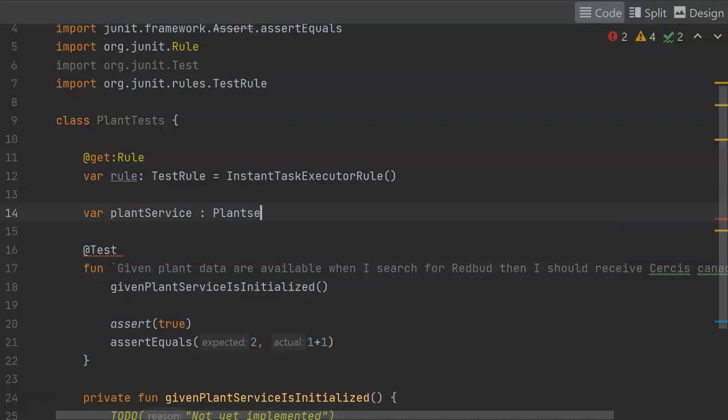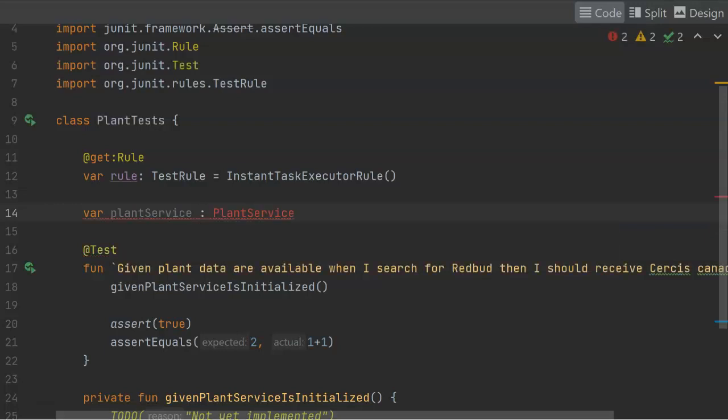plantService. Notice we have the variable name plantService, lower camel case, and we're giving it a type of PlantService. We're not defining anything to it yet. We're not initializing it just yet up here. So I'm going to add one more thing in Kotlin, which is a keyword called lateinit. And that simply means let's go ahead and define the variable now. We will initialize it later.